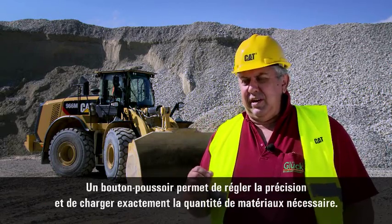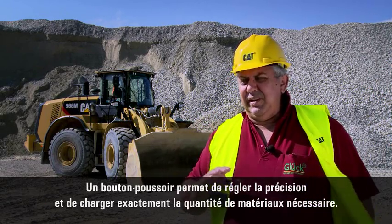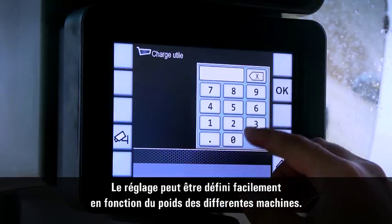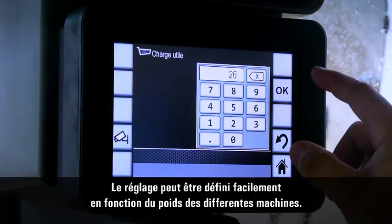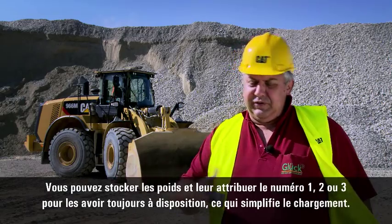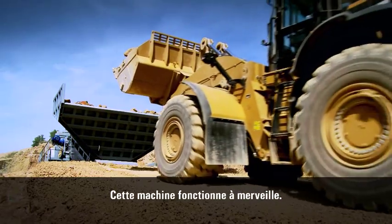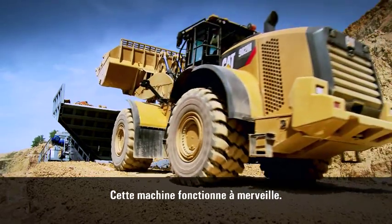The power of the M-Class is much better — it is a button, and then you have exactly what you need. You can easily set up the weight of the different vehicles, and with one number — 1, 2, or 3 — you can call them and you always have the weight order.